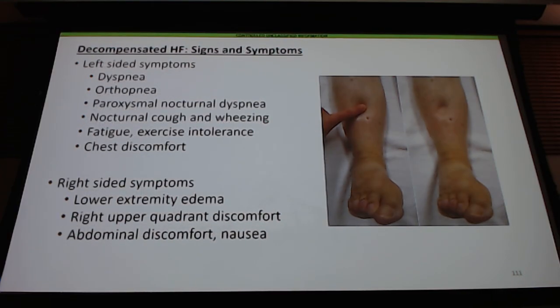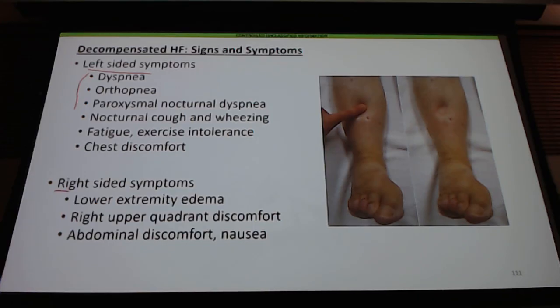And what you're going to see with the acute decompensation is if you have left-sided heart failure in isolation, you're going to see the pulmonary stuff. So you're going to see the crackles, you're going to see the dyspnea with exertion, you're going to see some chest discomfort, you're going to have the I can't lay flat at night anymore type of symptoms.